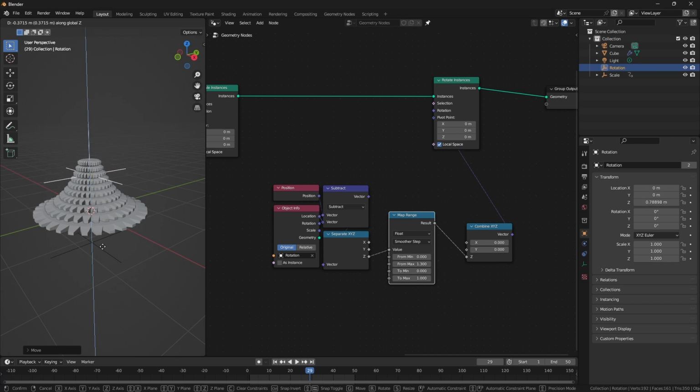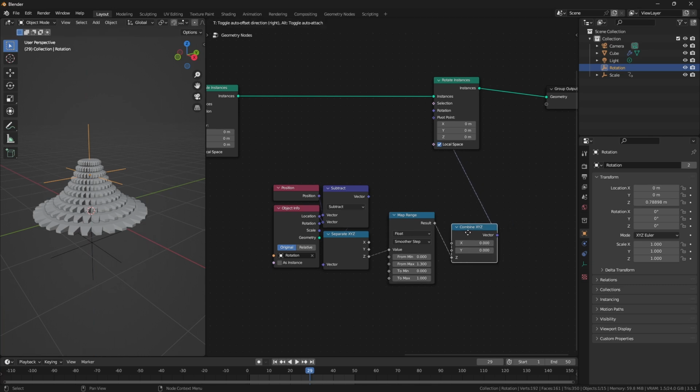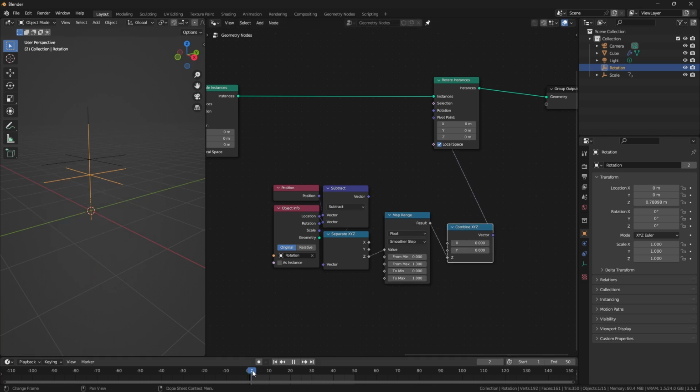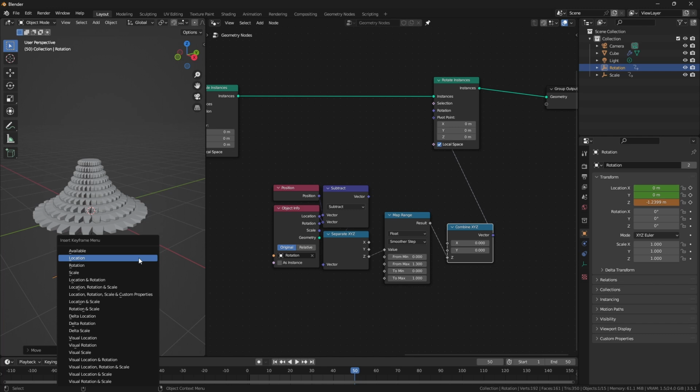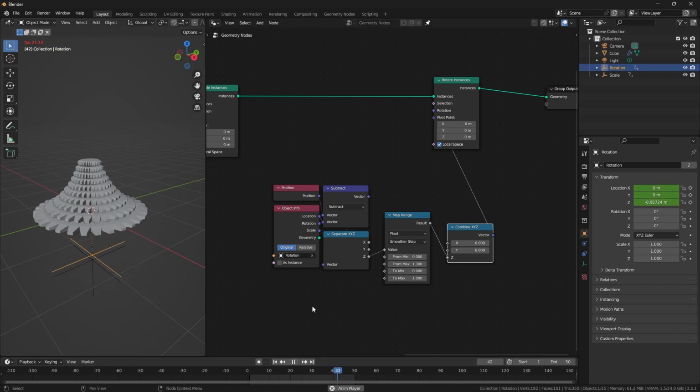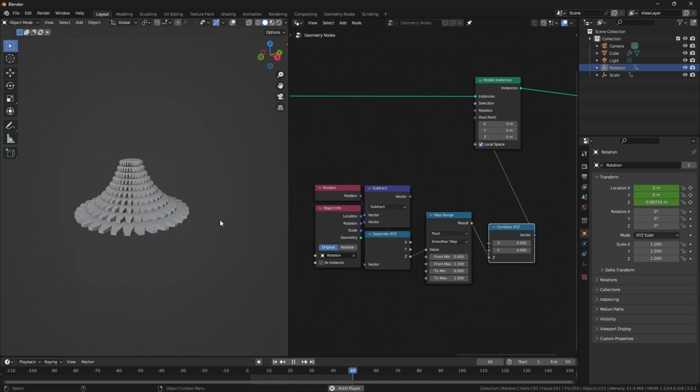From this it's rotating, so we can keyframe that, and maybe on 550 we finish rotation. So yeah, it's looking like that.